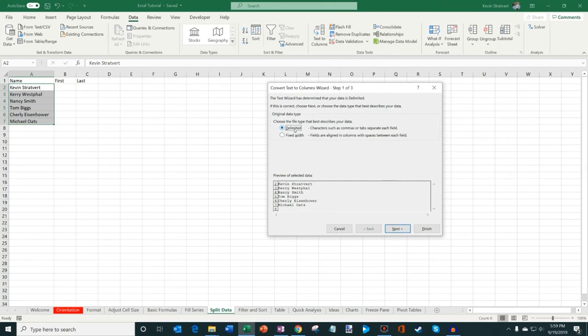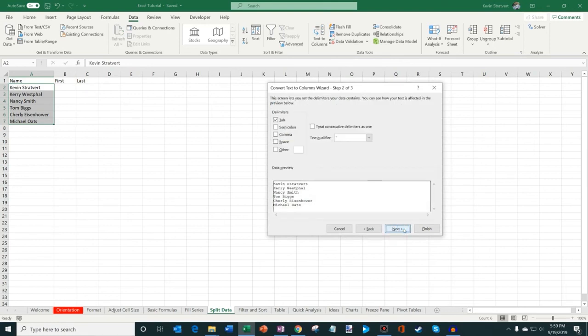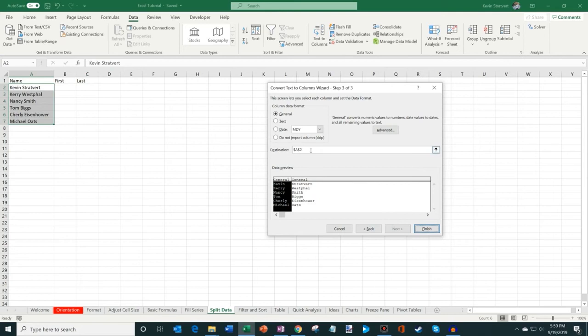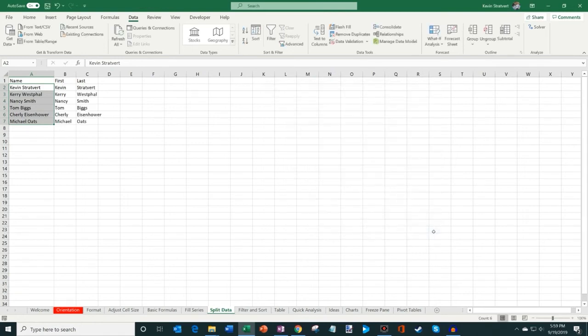And what we're going to say is this is delimited. So I'm going to click on Next. And the way that they're separated is there's a space in between them, but you could also do it by tab, semicolon, comma, or any other way that the data might be separated. So I'm going to click on Next then. And for the destination, right now it wants to put it in A2. What I'm going to say is let's put it into B2. So basically I want the data to go into this cell, and I'm going to click on Finish, and what you'll see happened is it just separated all of my list by the space that appears, and it split them up between first name and last name. So a nice way you can manipulate your data.